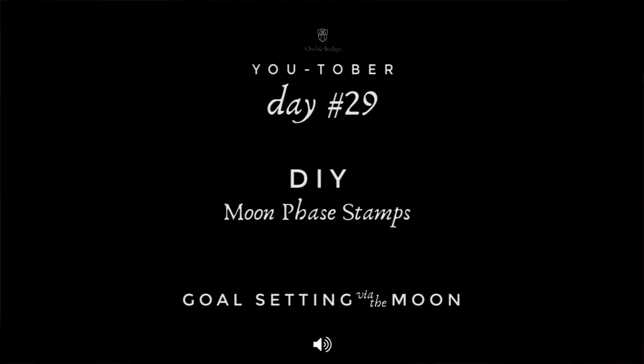I'm Jenny Prochko from Miles and Indigo, and I make videos about journaling, the moon, spirituality, mental health and awareness, and my story. Today I want to share with you the long-awaited DIY moon stamps. These are the stamps that I've actually been using in my bullet journal spreads, in my plan with me's, and in my lunar check-ins. So if you want to know how to make your very own moon phase stamps, keep watching.